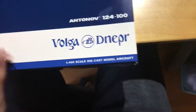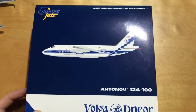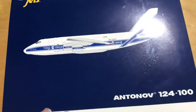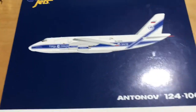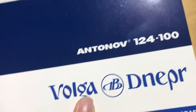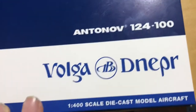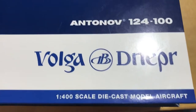Let's start off with the box. On the front, top left corner: 'Gemini Jets — made for collectors by collectors.' There's a computer-generated image of the plane in the middle, the Antonov 124-100 logo at the bottom, and the Volga-Dnepr logo. For those who don't know, this is the same company as Airbridge Cargo — I think Airbridge Cargo is just a more western-facing subsidiary name, but you can tell it's a very similar paint scheme.